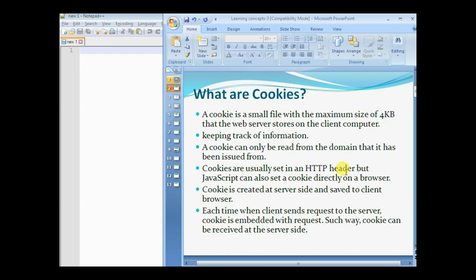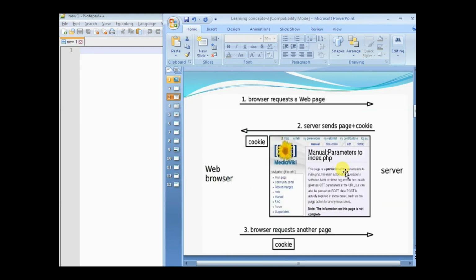Let's see the diagrammatic representation. First, the web browser is the client side part, and the server side is another part. If the browser requests a web page, the server will create one cookie value, assign it to that request and send the response page to the client side.